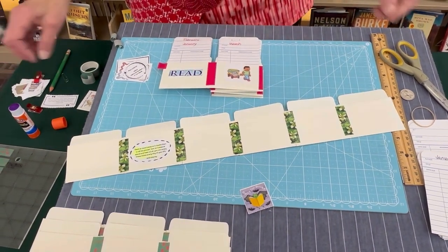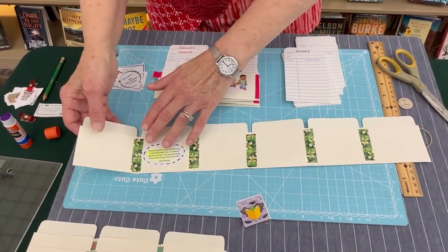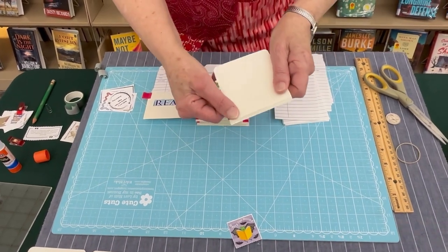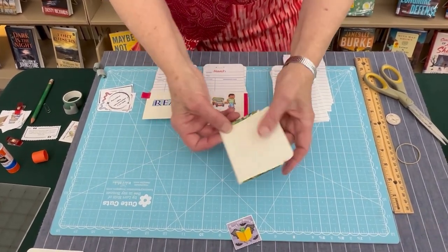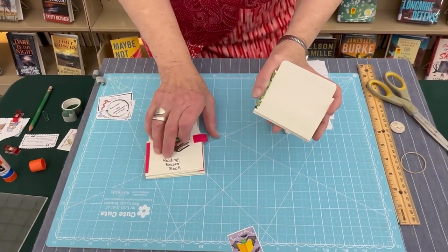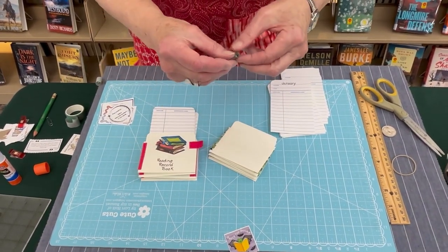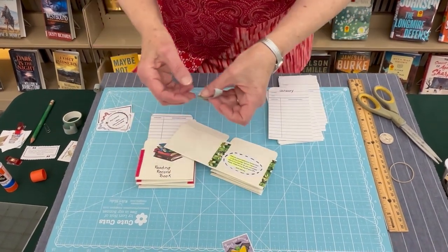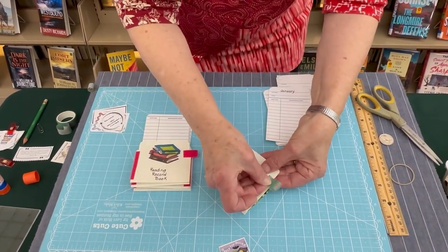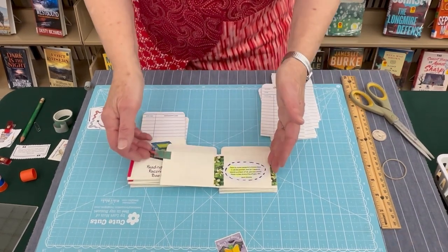We're ready to put the cards into the pockets. This side is going to be your book cover and this is how we're going to fold it up. You might have to do a little pressing as you form the accordion fold. I also like this little tab here — it's one I made from washi tape. If you cut a piece about an inch and a half long, apply one end on one side, bring the other end back over, and fold it, you have a grabber tab that helps you open your book.